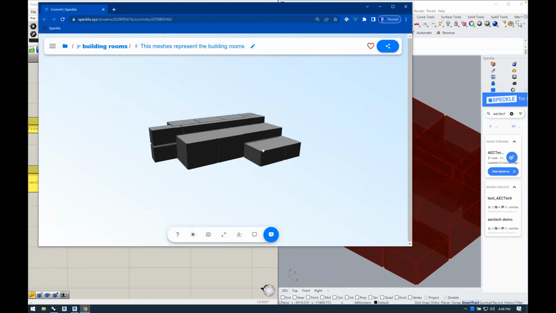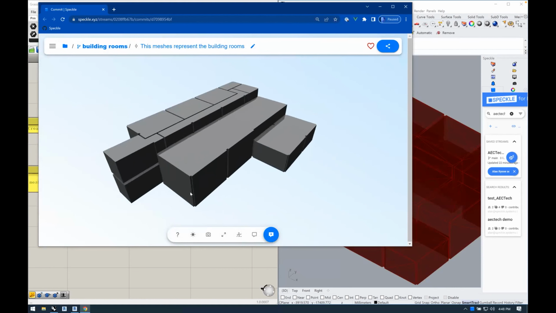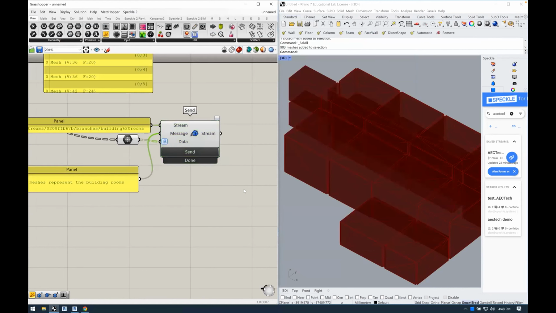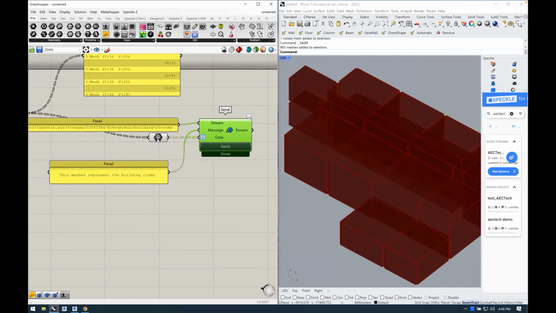So in this case, our fantastic rooms. So this is basically how you interact with Speckle in Grasshopper, which, if you're familiar with Grasshopper, hopefully is fairly straightforward and easy to understand.